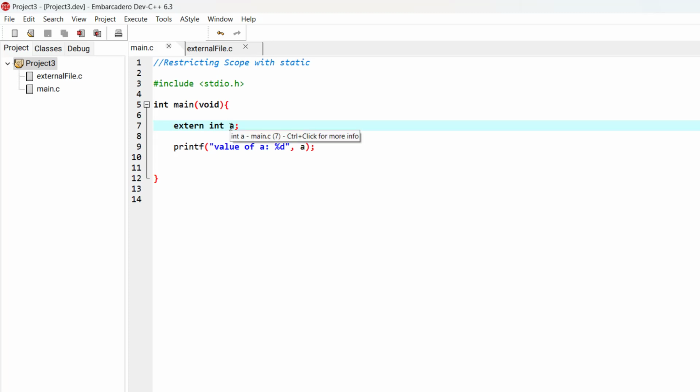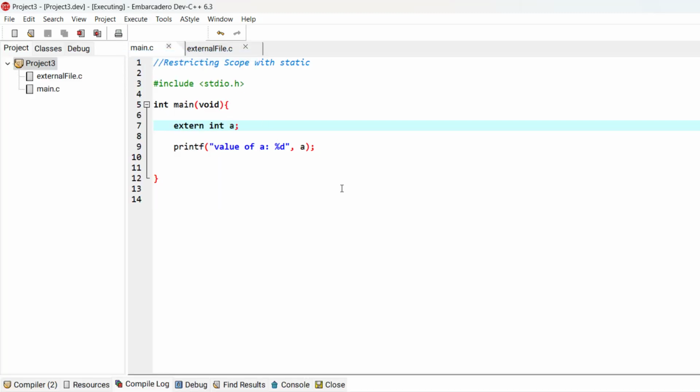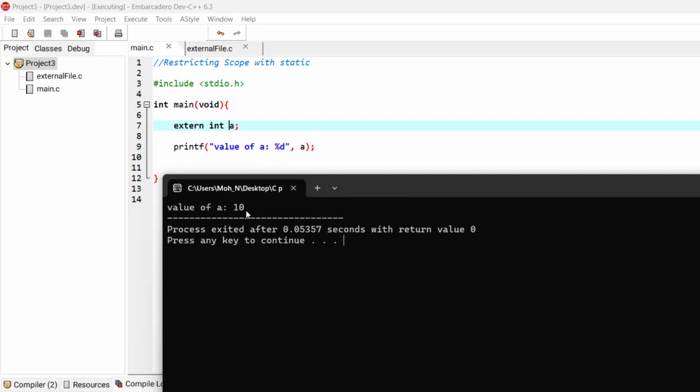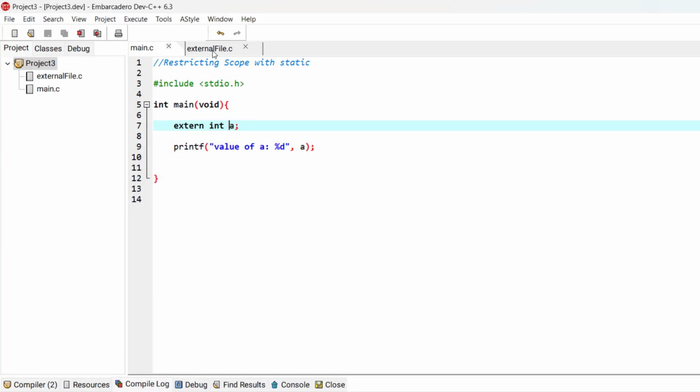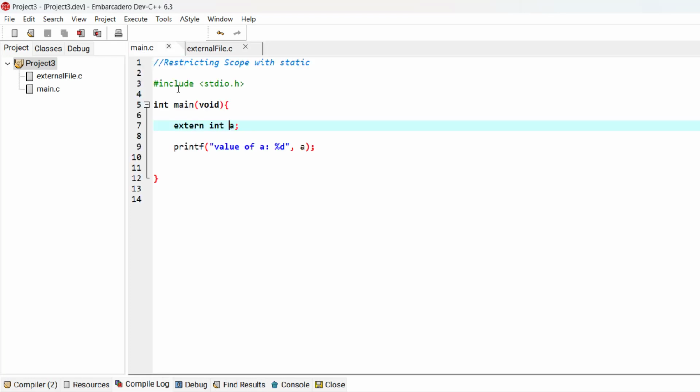In the previous episode, we said that because this variable a is defined in another file, when we try to run the program, we will get the value of 10 for this a variable because this value is defined here in this external file. And using this extern keyword, we can access that other file.